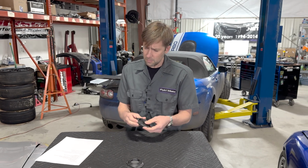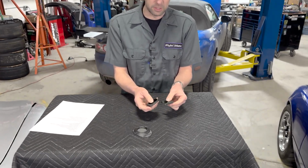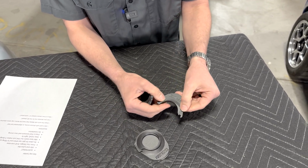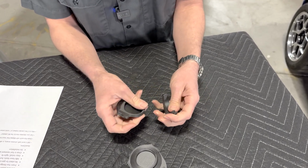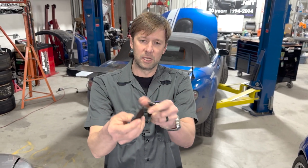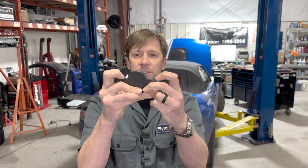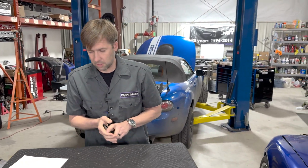So before we go over to the cars, I'll just point out some of the detail stuff. Working with 3D printers that are this good is really nice because the finish is really, really nice on everything. It's very strong, and we can also do detail stuff. It's kind of hard to see, but there's actually an arc there because of how it has to install. It kind of installs like this. So we're able to design that arc into it to make it easy to install. We can do detail stuff right here to hold it in place solidly, all that fun stuff. So it's very cool technology. Let's check them out on the cars here.